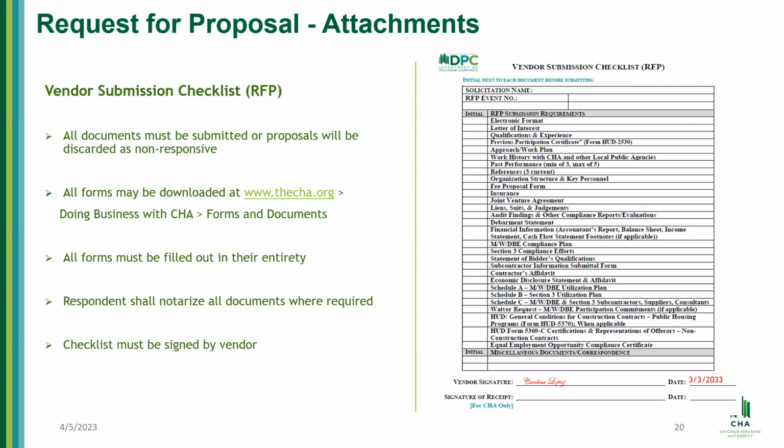I see. So you wouldn't have to download the vendor submission checklist or the schedules, I'm sorry, the HUD forms or stuff, because those things would be attached. So when you're in strategic sourcing and you download the solicitation pack, those documents would accompany the scopes and the actual RFP.